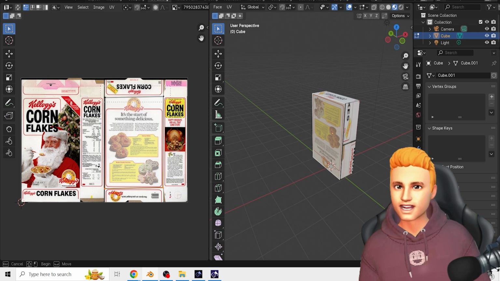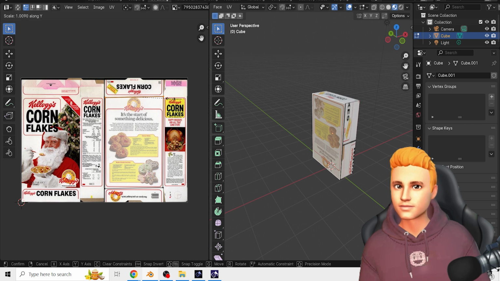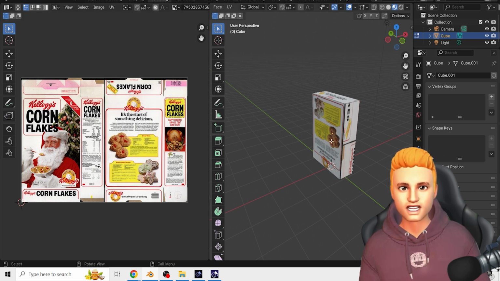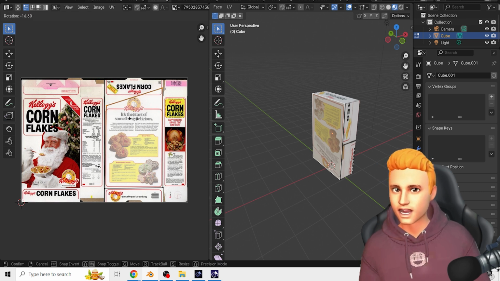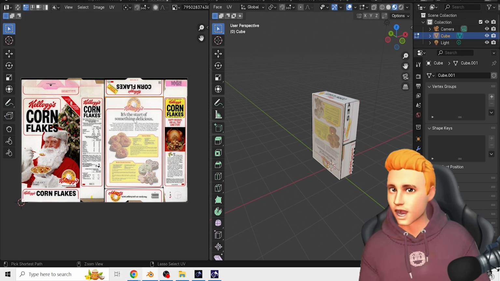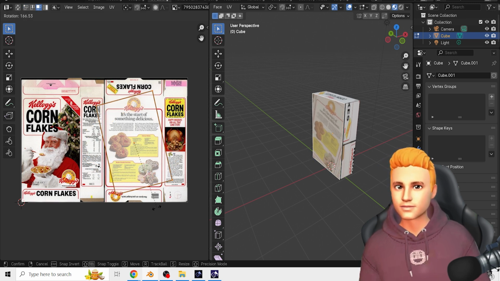So see these vertex are tilt. So S to scale and Y to scale in Y axis and just scale it like this. So see here the texture is upside down. So for that select this face, press R to rotate, Control Z, select this face, press R to rotate and rotate it like this.